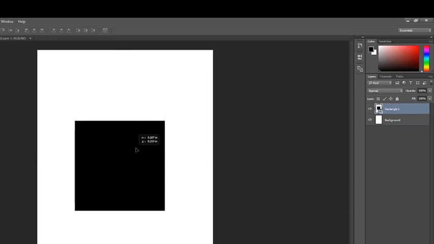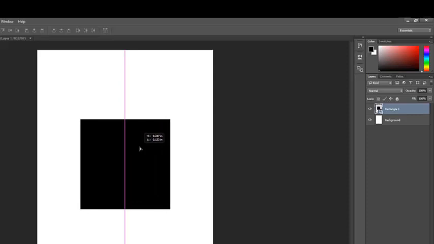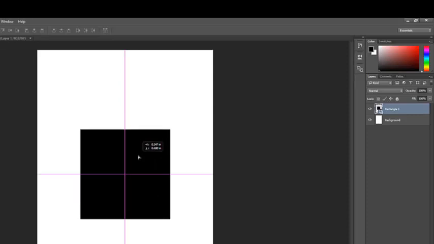Now look at here, if I am moving things around, let's say I want this to be exactly in the middle. So right now it is in the middle vertically, so I need to also make it in the middle horizontally. So you see, the moment you're moving around, these guides will help you so that you can exactly check. So right now if you look at here, the square or the rectangle is exactly in the middle. So I can also change the color.